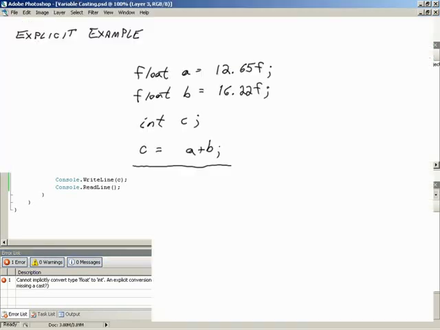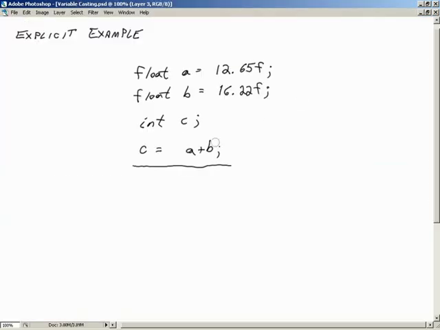So let's go ahead and jump back in here and let's add that because this messed up just like we said it would. We can't implicitly convert. We need to explicitly do it. So this is where we're going to use a cast operator. So a cast operator is real simple. Opening parentheses, what data type is our target? So it's going to be an int. That is what we're targeting.